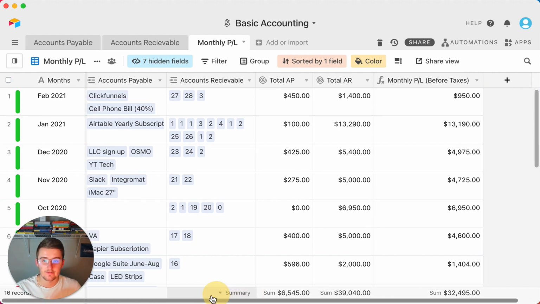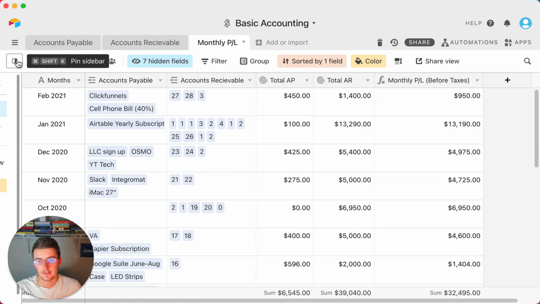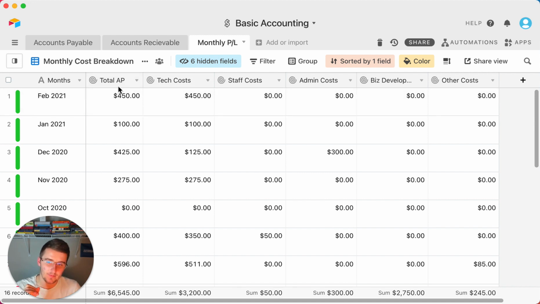Now, a little advanced thing for the accounts payable is we kept track of these different expense types. So if you want to be looking at your losses, you're figuring out what your expenses are every month for some of these different expense types, this will be how you do that. So if you come into your monthly profits and losses and you just create a new view in here, and you can add a field that summarizes for each of your different costs per month. So to do that, I kept the total accounts payable in here, and I kept the primary field. You can't get rid of that.